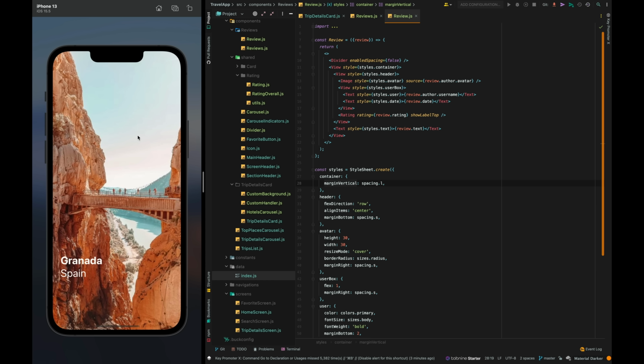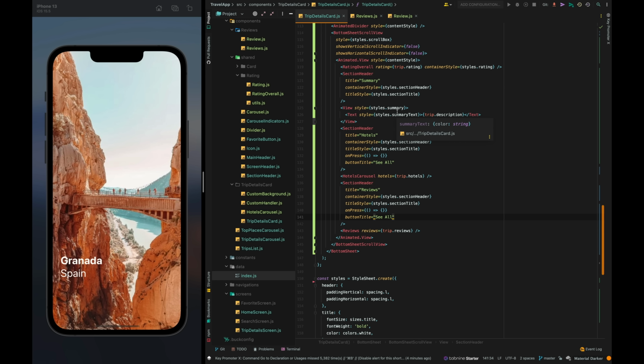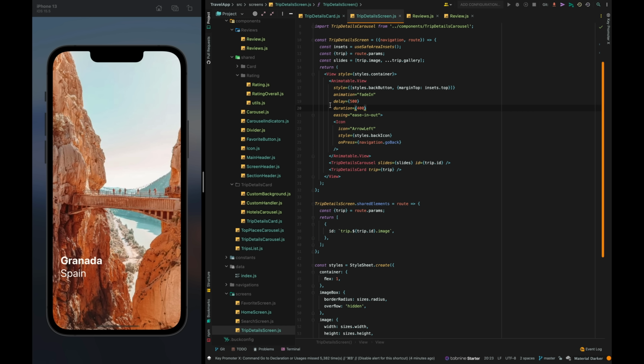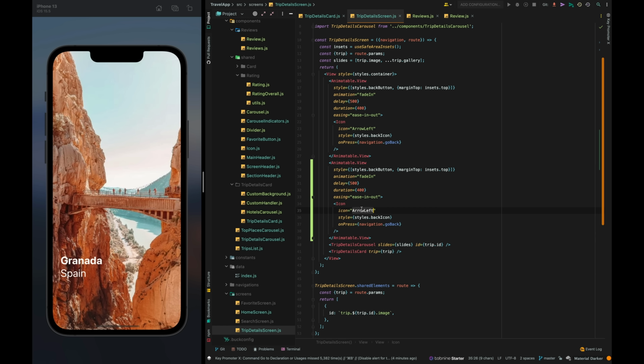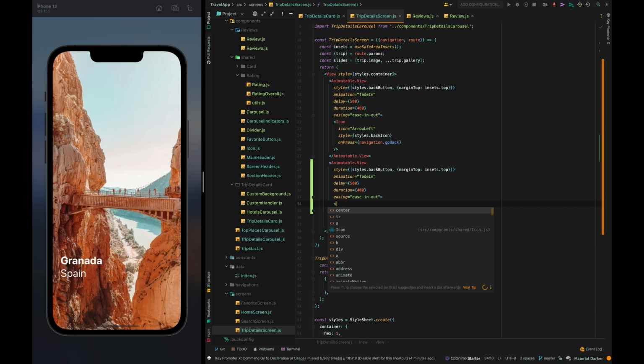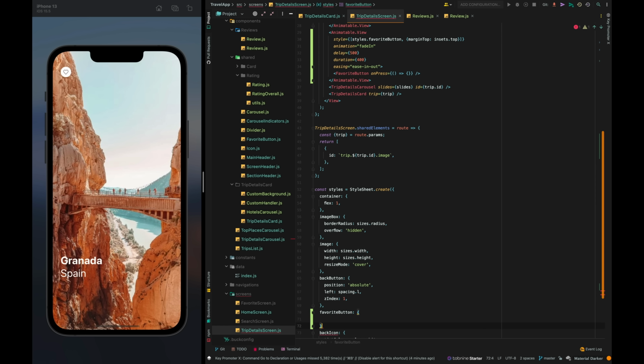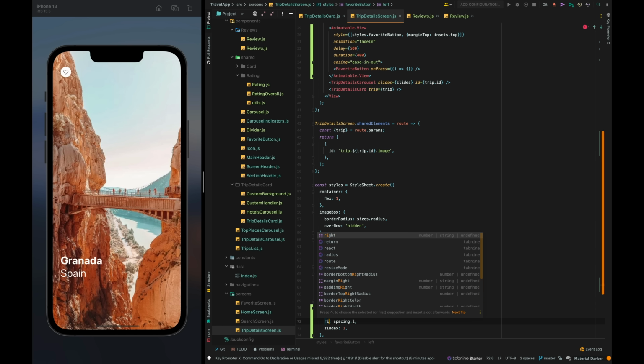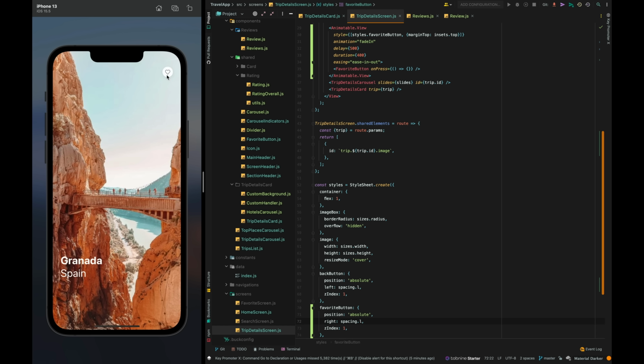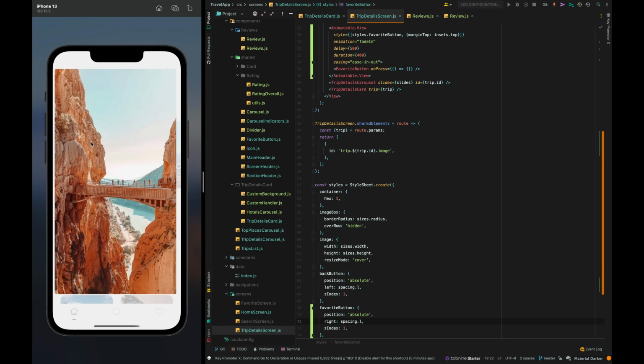And last, I am going to add favorite icon to the top right corner. Okay, great.